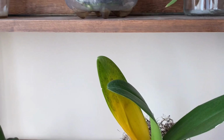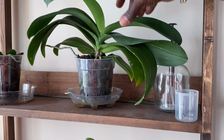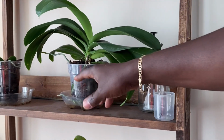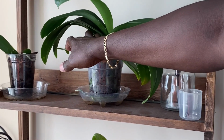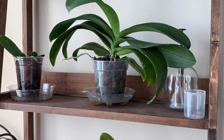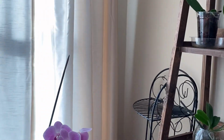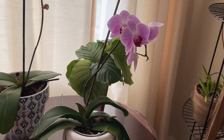And orchids are beautiful even when they're not in flower, because as you look at the leaves, they're nice and thick. And even the roots just flowing over give it a sculptural look to the plant. You have a nice, healthy, green, grayish color of the leaves, of the roots, you know, that those are healthy.